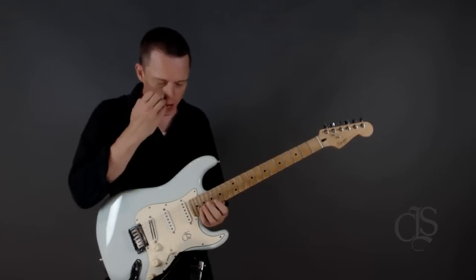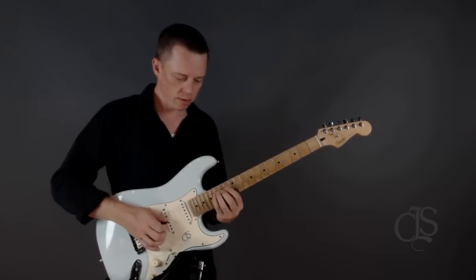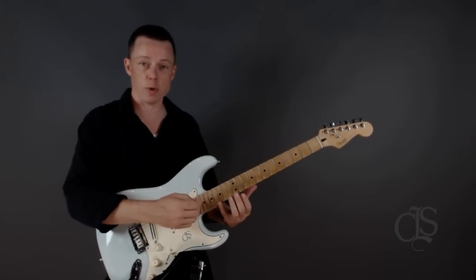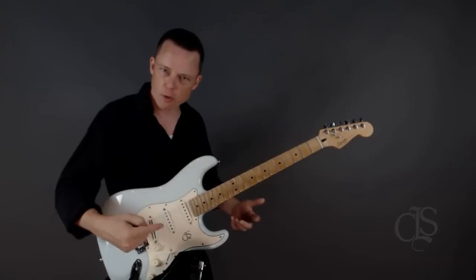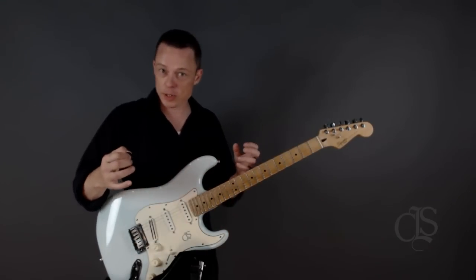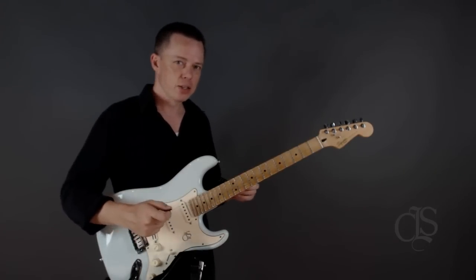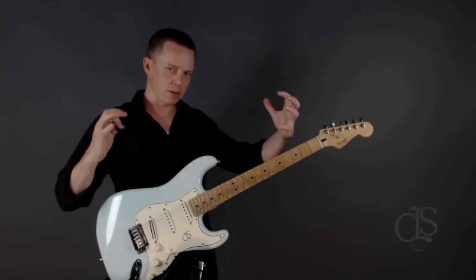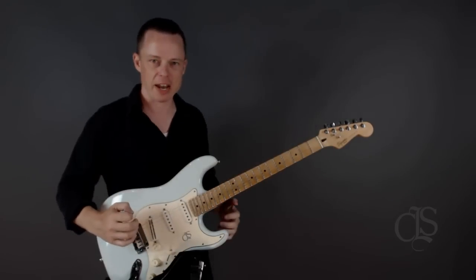And so what we're going to do now is just look at the run I just played, because you can lay this out in a pattern where you have four notes on one string and then just one on the next, and then four again, and then one, and then four. So it's kind of an odd pattern, but it gives you some great opportunity to use your alternate picking skills with your sweep picking skills to create a run that has pretty big distances in between the notes and very little distance in between the notes at the same time. So it gives a nice little effect there.